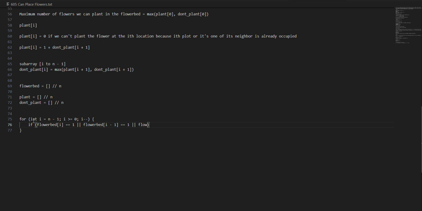If any of these conditions turn out to be true, we say that we cannot plant the flower there, and plant of I would be 0, and don't plant of I would be maximum of plant of I plus 1 and don't plant of I plus 1.